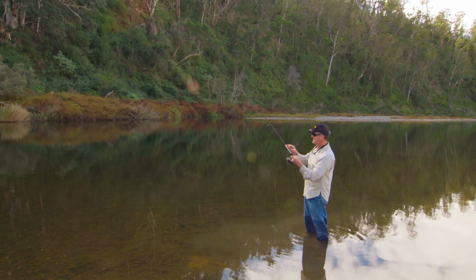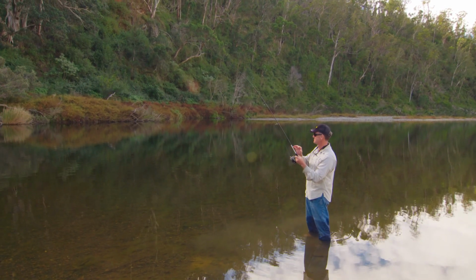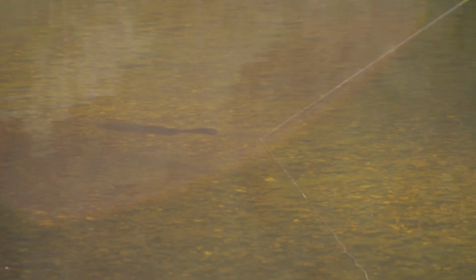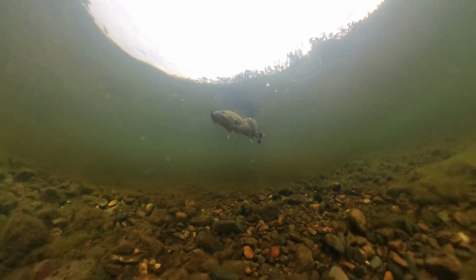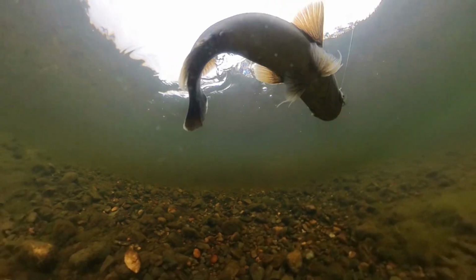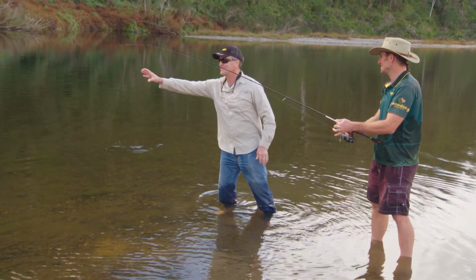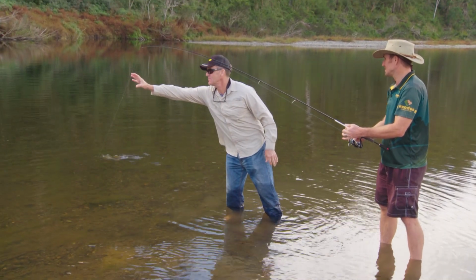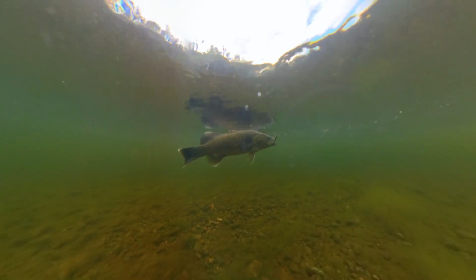This fish is slugging it out down deep, so I'm thinking it might be another cod. We'll find out in a minute. It's probably not fast enough to be a bass, but I'm not pulling too hard because it is bass gear that I'm using, and when you get a nice fish on, you just got to take your time. They don't give in. They're so fit, and that's a lot to do with the environment. I mean, trout cod are very strong too, like this, but not as strong as these guys.